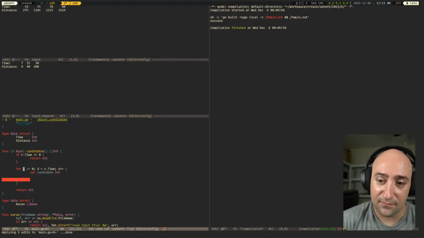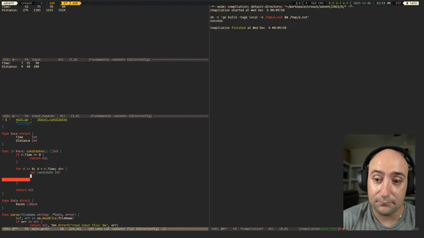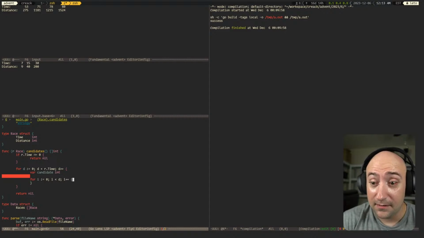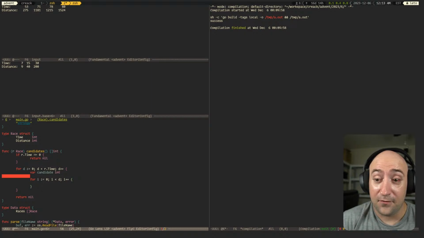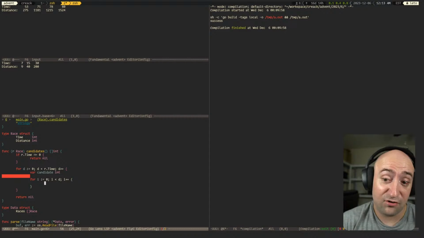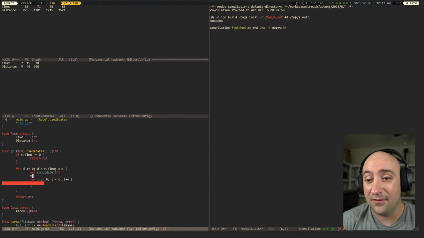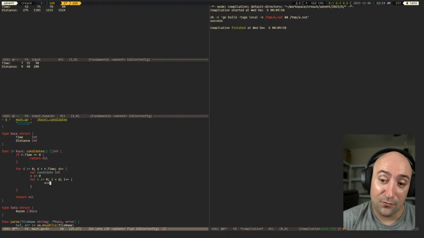Let's create d for duration. Then we can go for i is 0, while i is less than d, i plus plus. And the first thing we do, basically d is a duration for the acceleration. So we need the velocity. And the velocity is going to increase every time.